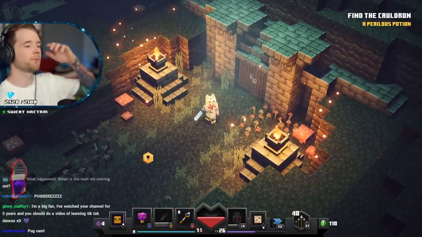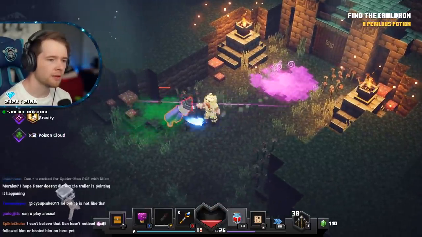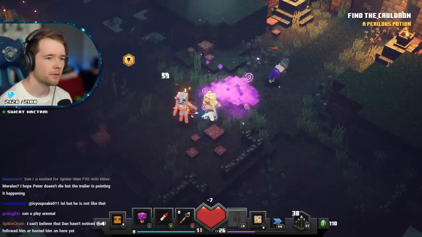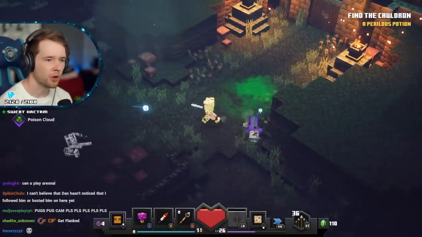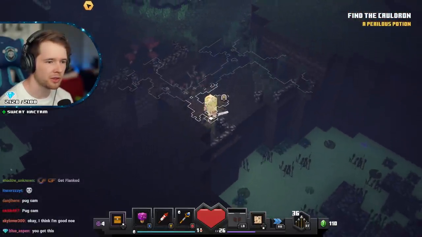Please don't be a boss. Please don't be a boss. I'm actually kind of scared for my life. Why would you do that? Why are you doing this? No, stop that. God, that witch is well annoying. Stop. Okay, let's think about this. I feel like there used to be an Ender boss, Enderman boss in here.